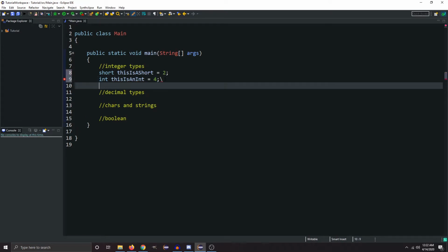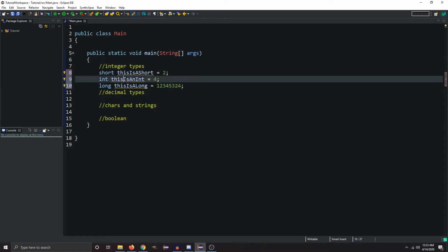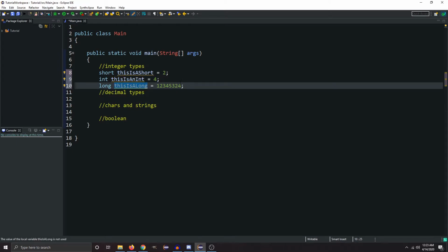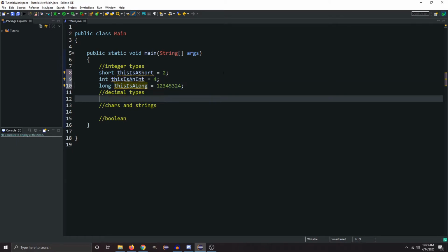So then we can do one more, and then this will be a long, and this is basically the same thing as an int, except it has more memory, so it can be a bigger number.